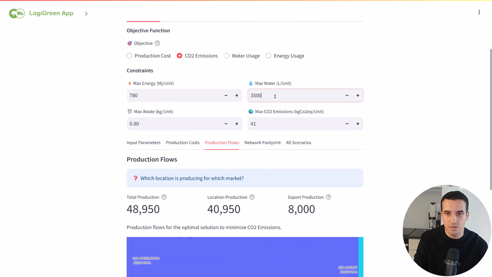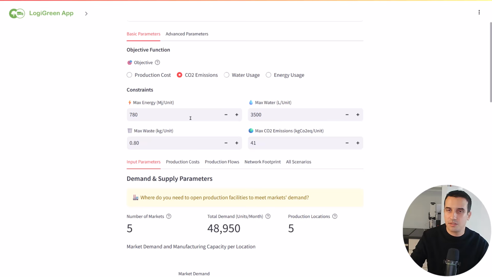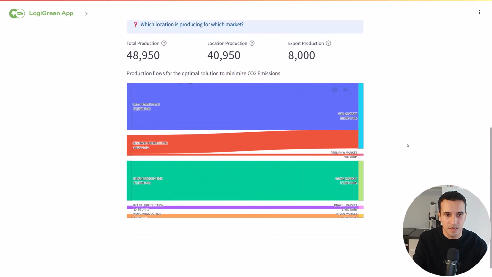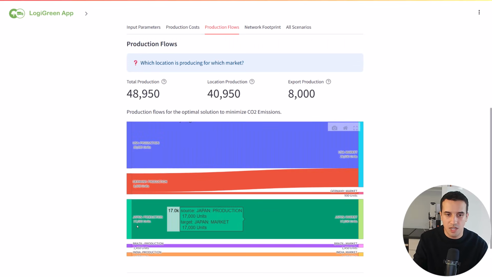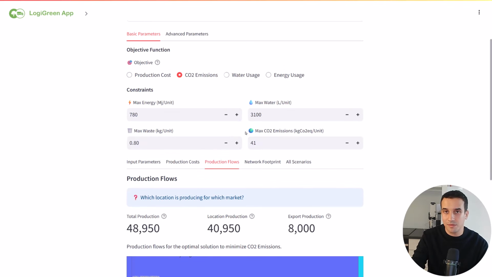And in these buttons, you can also select some additional constraints. So far, the constraints here are not changing the solutions, but you can put a lower constraint in terms of water and see what would be the results in terms of production. And what you could see here is that now Japan production is a bit higher because probably their factories are better. So now you have what we can do with the user interface. But the main problem is, what if, for instance, I want to know what would be the most expensive setup?